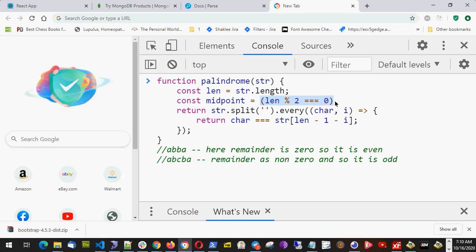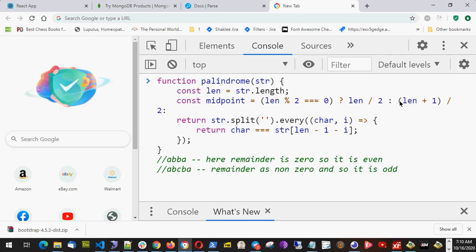If I get an even number, the midpoint is the total length divided by 2. And if it is not 0, then I add length plus 1, make it even, and then divide by 2.